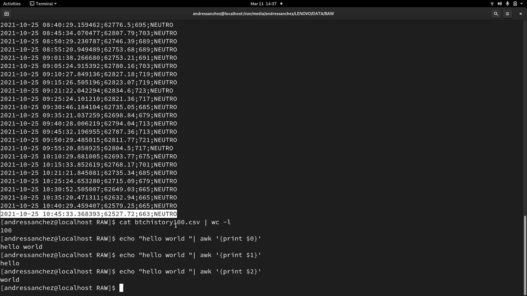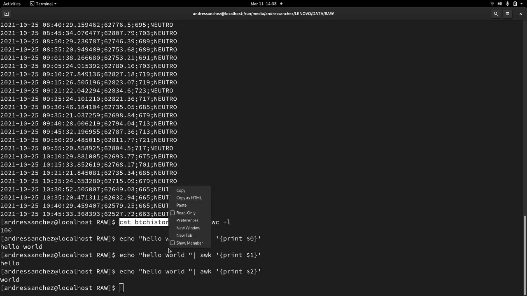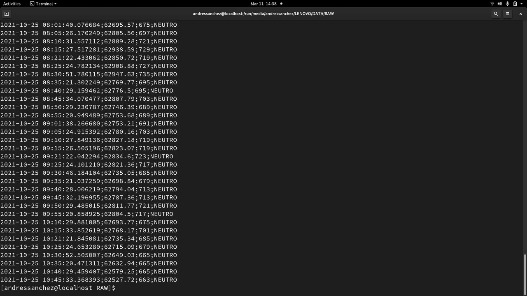I can pipe this file into AWK as well, following the same procedure. First printing the whole line, so nothing happened. The file just went through AWK and came out as it went in.